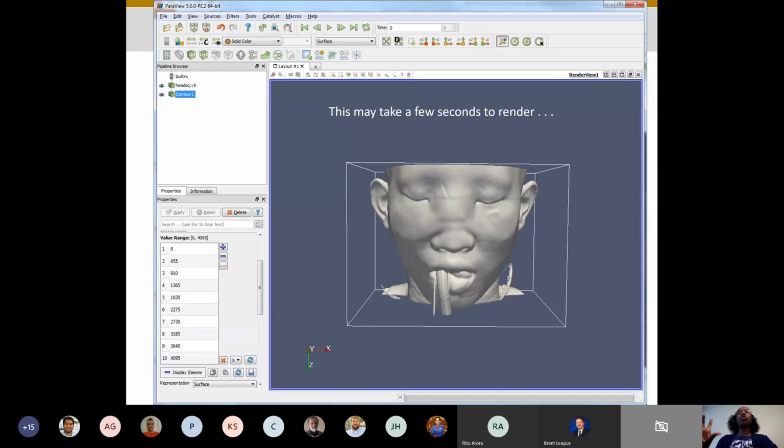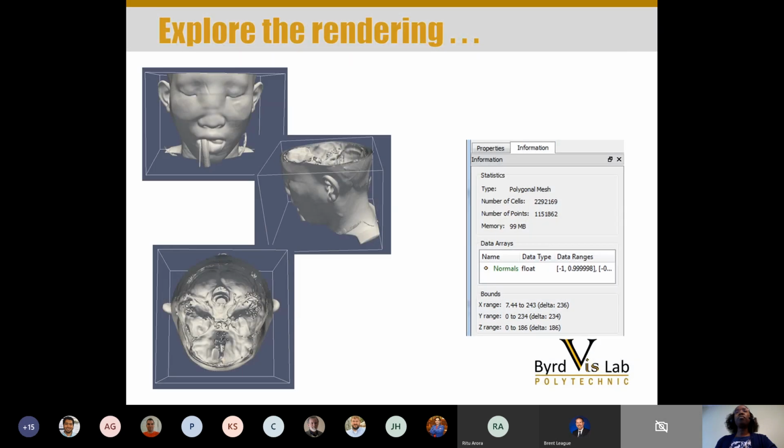So take a moment, rotate it around, see what's in there. Like I said, it's an interesting data set for you to explore, far more interesting than the first one. I have captured a few screenshots here to let you see what it might look like if you haven't been able to render it on your own device.